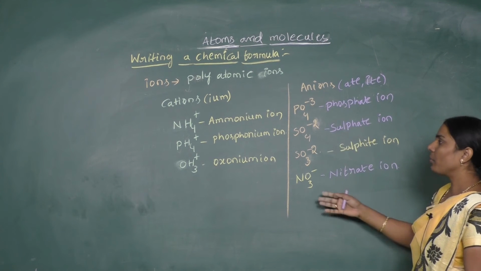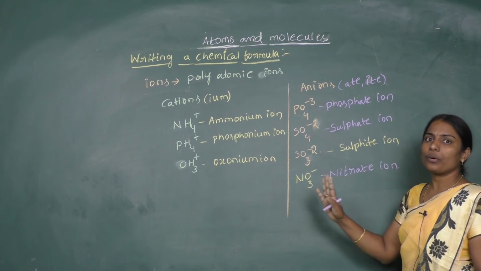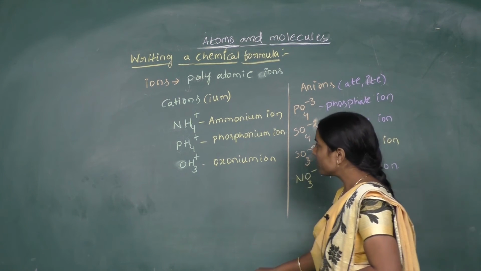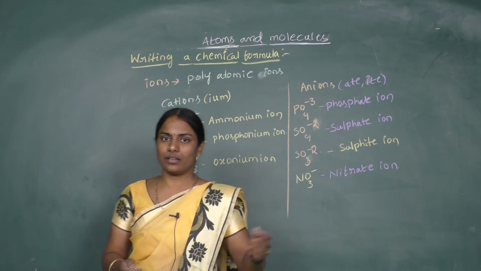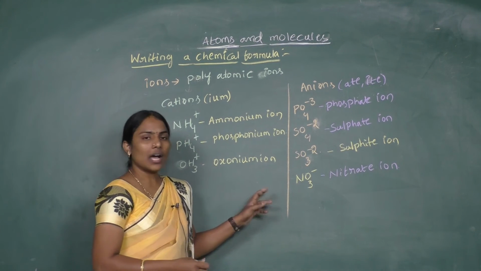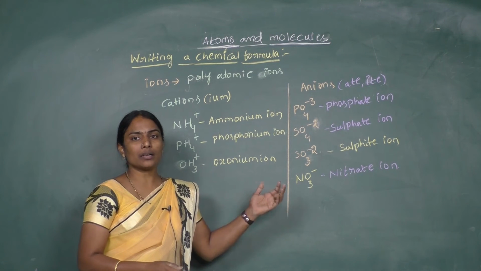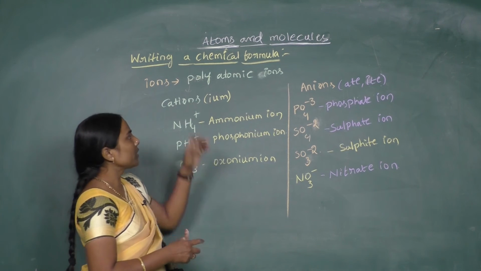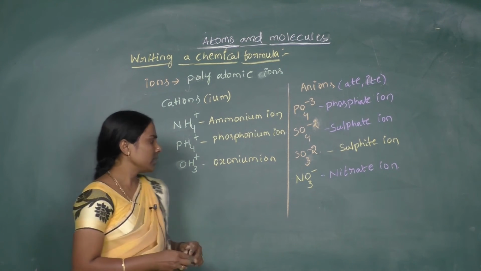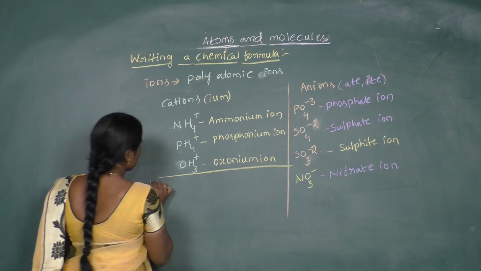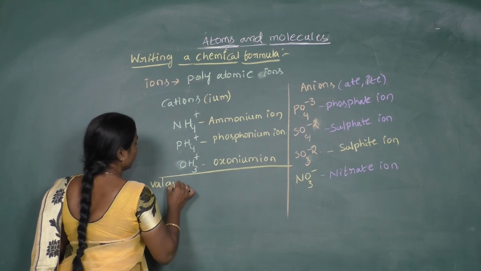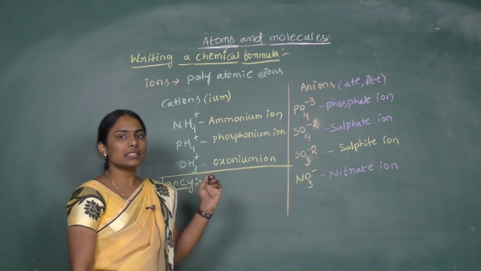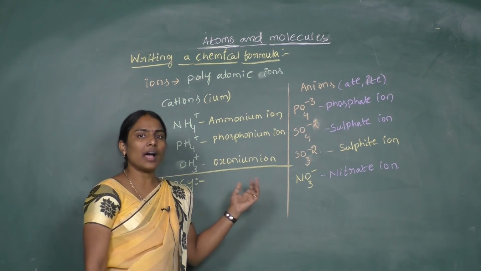And once you have learned all these ions, then you are ready to write the name of a compound, right? And after learning the ions, whether the given ions are cations or anions, monoatomic or polyatomic, one more concept you should learn to write the chemical formula of a compound is valency. So what you should learn is the valency of the given ion. Valency can be defined for a cation or an anion.